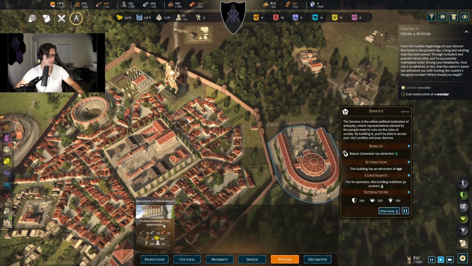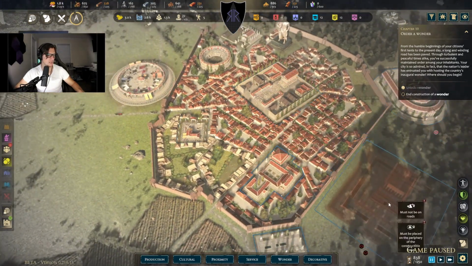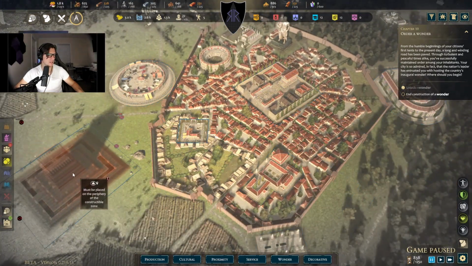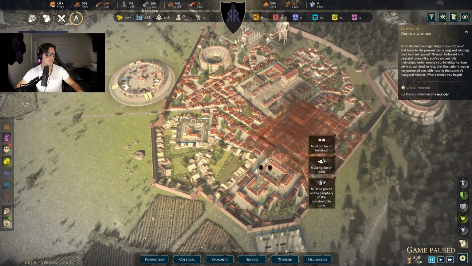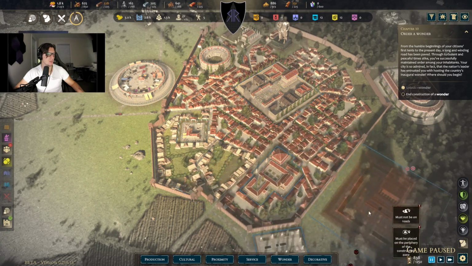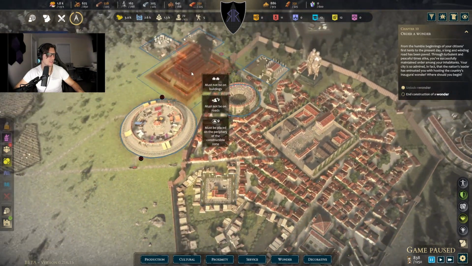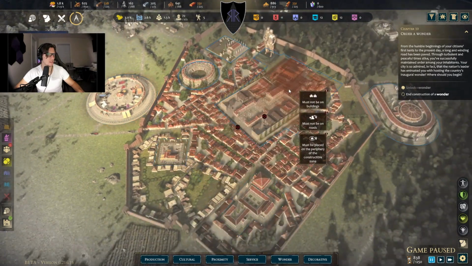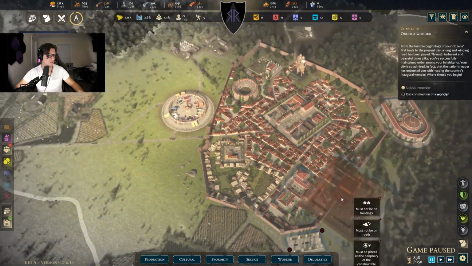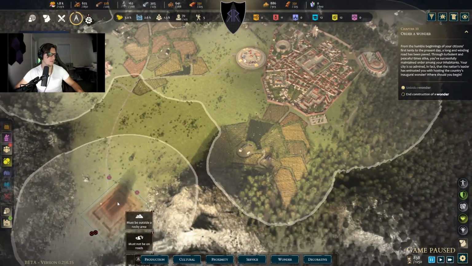And then we'll start building them. Here we go. But what does this affect? Like, how much does this affect, I wonder? Oh, is it just these buildings here? Well, that's less than ideal. I see. There's a problem now where I've put everything in the city center and now it doesn't... Oh, it's a big circle.